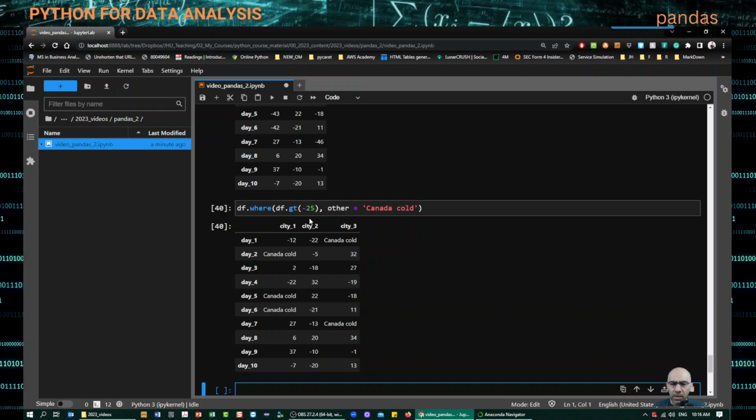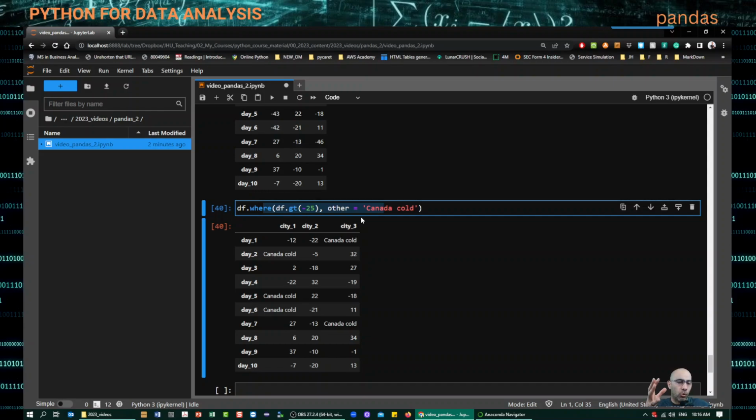Now, this is an application of very simple if-else in pandas. Oftentimes it comes in handy, especially if you want to round up extreme values in, let's say, age, or extreme values in tax return.